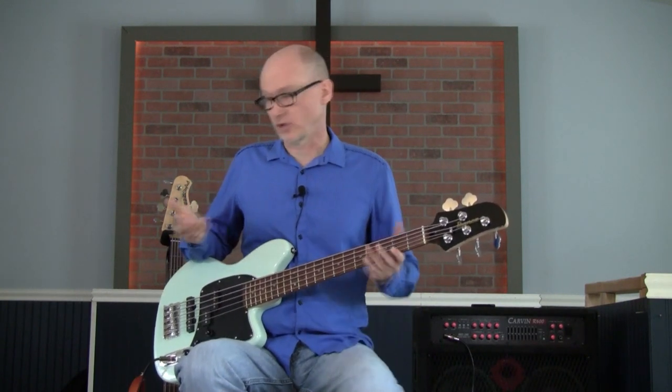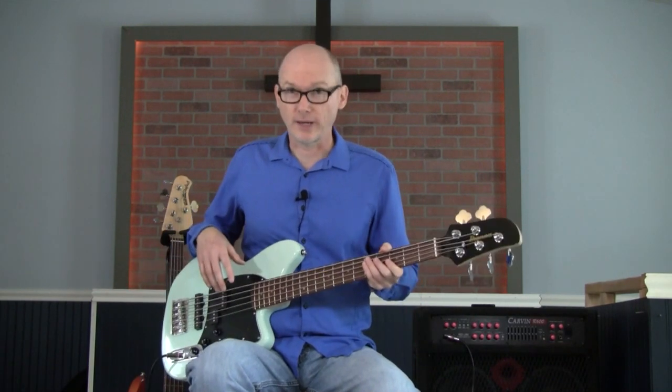Now, is this bass as good as, say, a Music Man Stingray? No, not at all. And there's plenty of other basses that are much better than this bass, much better. But for $250, I don't think you will find a better bass in this price range or even in a more expensive price range. For a short scale bass, I mean, come on, it's $250 and it's fun as heck to play. Now, I've got nicer basses and they are nicer and there is a difference, but I gotta tell you, I'm playing this bass more often than I'm playing any of my other basses and I'm really enjoying it, so it's worth it.